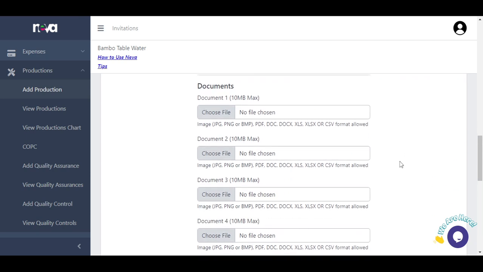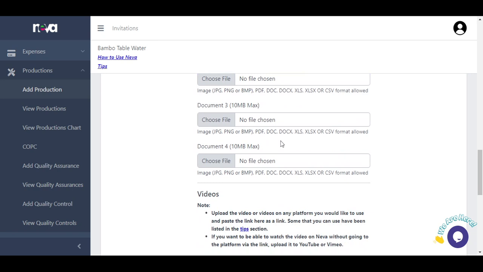So documents, any other documents you want to attach to support the record, right? In this case, the production documents could be maybe you want to take pictures of the quantity produced for that day, or maybe any other documents you want to provide, image, PDF, JPEG, BMP, Microsoft, but any other information you want to provide, you use this to actually select them and you actually input them. So in this case, let's just select an image, right? So it could be any image. Let's just use this, and you can see you still have more slots to insert, but let's just insert only one.